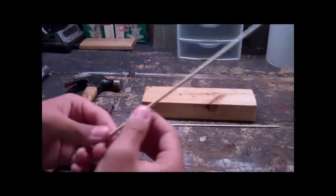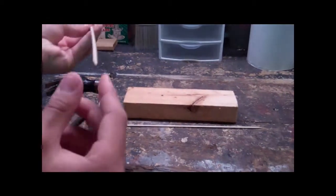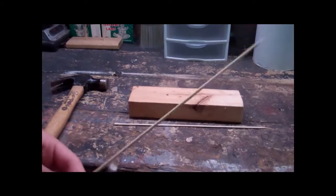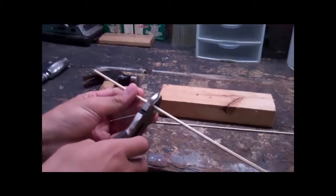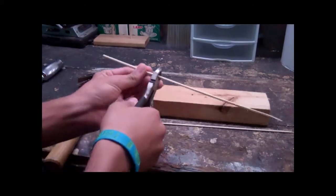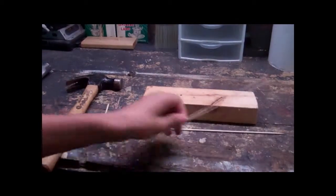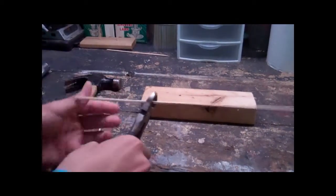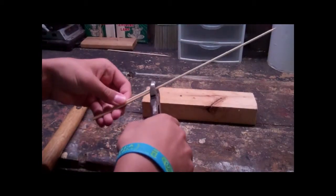One side of the skewer is like a circle, and the other side is pointy. You don't really want the pointy side because if you mess up, you could stab yourself. And you don't need it this long, so I cut it about a third of the size, and you get a pretty alright circle. Then just throw those on the side, use them for something else maybe, and it's perfect.